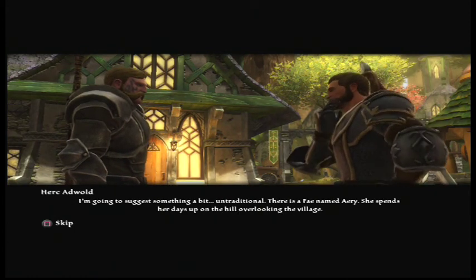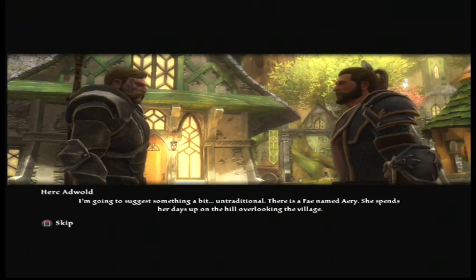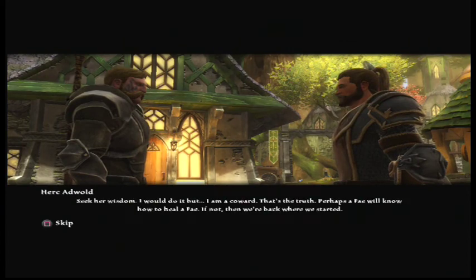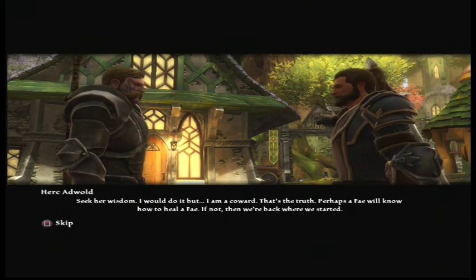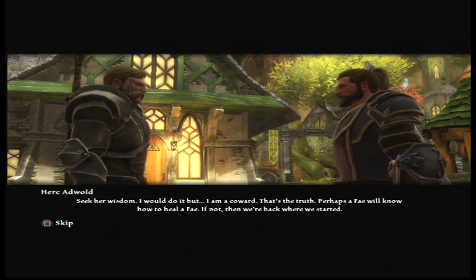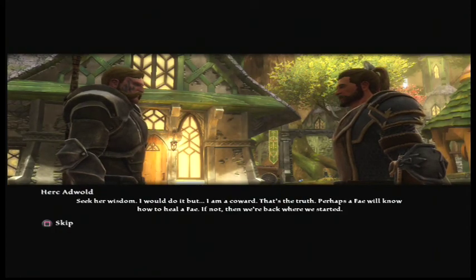I'm going to suggest something a bit untraditional. There's a Fae named Eri. She spends her days up on the hill overlooking the village. Seek her wisdom. I would do it, but I'm a coward. That's the truth. Perhaps a Fae will know how to heal a Fae. If not, then we're back where we started.